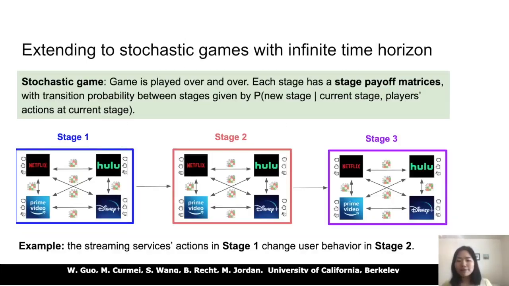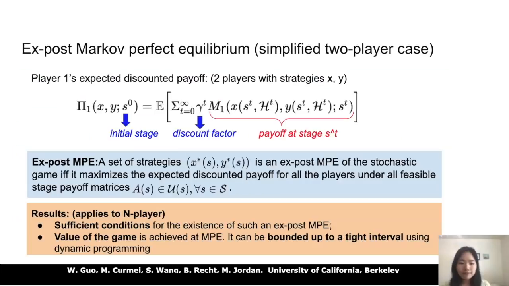So far, we have been talking about one-shot games. What happens if the game can be played repeatedly? Now we consider stochastic games. Specifically, we consider an infinite time horizon where the game is played repeatedly for an infinite number of stages, and the transition dynamics among stages are captured by an MDP. The goal for each player is to maximize his discounted expected payoff.